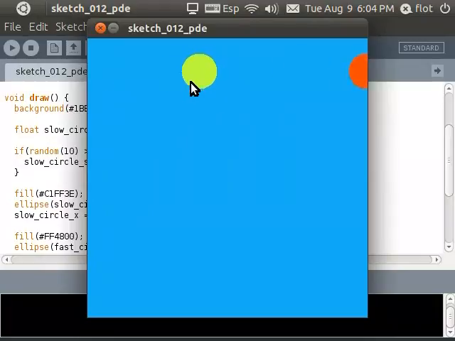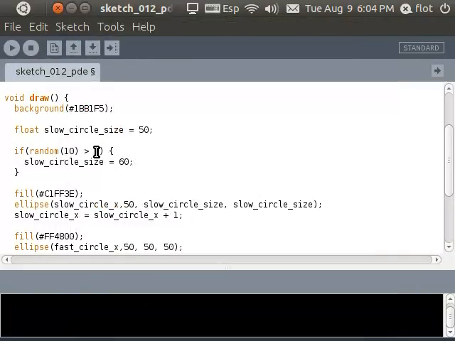So now it's changing very frequently, but not all the time. Sometimes it's small, sometimes it's big. What happens when I change this number? What if I make it 8? Because I have a random number between 0 and 10, now it's more rare. The bigger this number, the more rare it is.